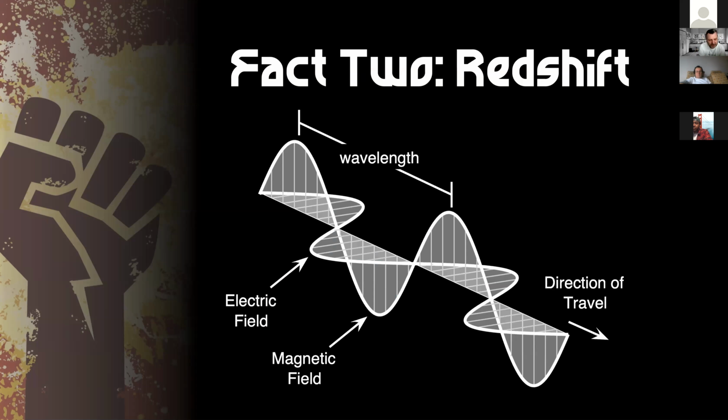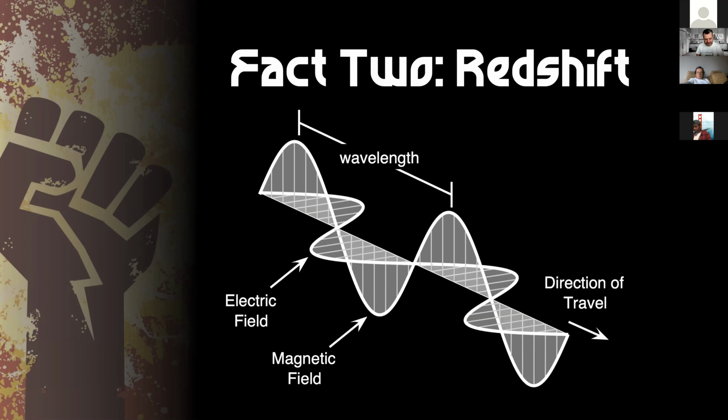What we have, of course, is that we know that we're receiving light from distant objects, and that light is made up of a mixture of electromagnetic waves of different wavelengths. And blue light has short wavelengths, red light has longer wavelengths, and you've got ultraviolet and infrared either side of that. But what we essentially are receiving in our telescopes are these electromagnetic waves, right? So radio telescopes get radio waves, optical telescopes get optical light.